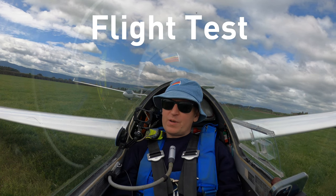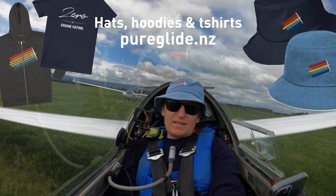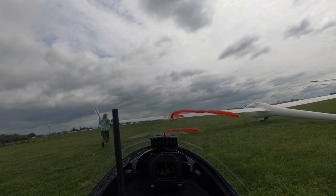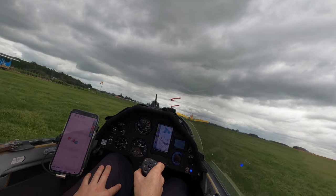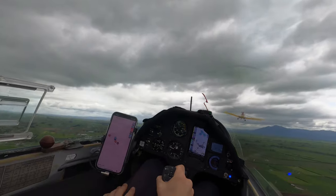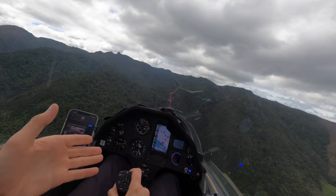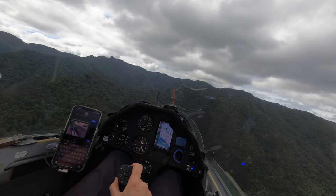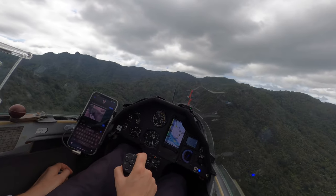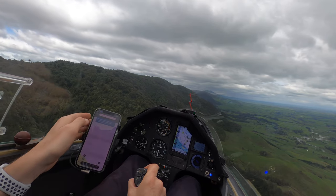We haven't flown for ages — thought we'd give it a go today. Just got the glider back from its annual inspection and need to check the new ADS-B installation, so we can do a little flight test today. Let's watch these guys take off. It is windy — you can see us drifting. We release at 1700 feet and we're now down to 1400 arriving on the ridge. I've got my 15-meter tips on — it's lovely and very maneuverable. Let's see if we're showing up on Flight Radar 24.